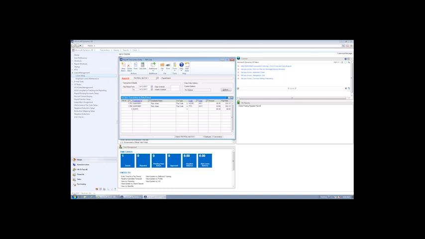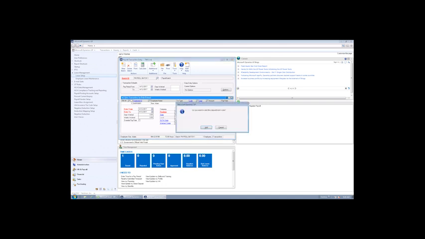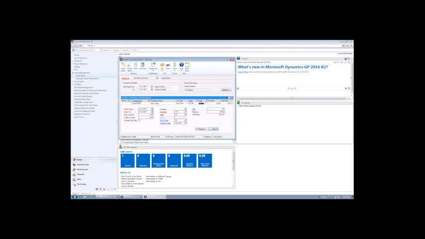We could do that a little bit differently also, just to use another example. If we did it for the hourly pay code, but what we're doing here is maybe saying that we're taking hours from a different department. So instead of the installation department, we're going to take 8 hours from the sales department. And I didn't type that correctly. Okay, so you can make those types of adjustments also.